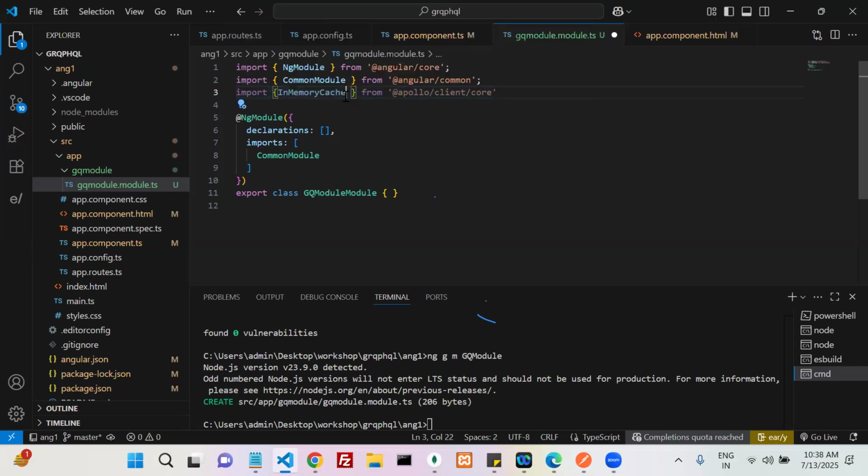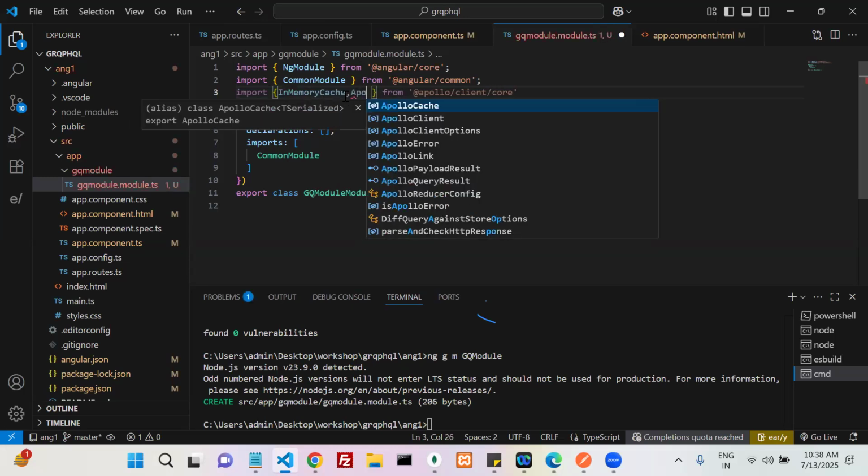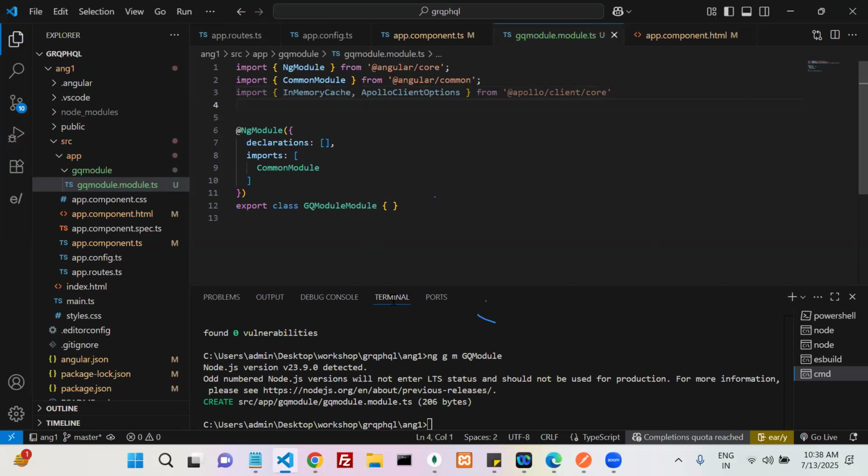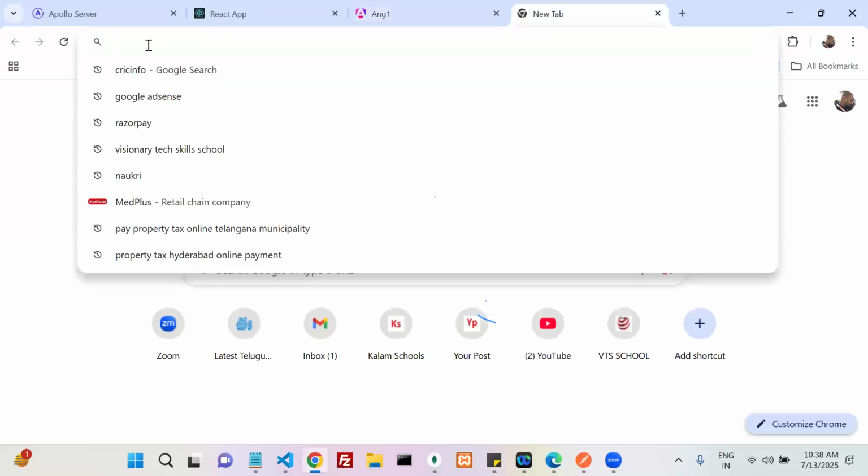The next one is you can write your Apollo client options. These are the configurations. Otherwise, you can directly get the configuration from Gemini instead of writing it yourself.